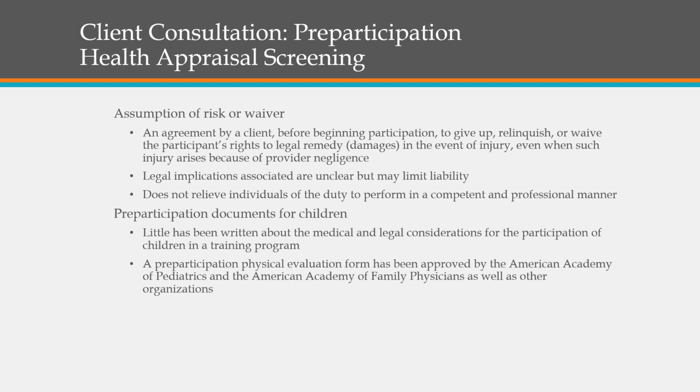When working with children in a fitness or personal training setting, additional considerations need to be taken into account to ensure their safety and well-being. So making sure that you have a parental consent form. This form is essential to obtain consent for the child's participation in the fitness or personal training program. It should include the child's name, age, and contact information, as well as the parent or guardian's contact information and signature. And similar to adult pre-participation forms, this document gathers information about the child's medical history, allergies, previous injuries, and any medical conditions that may impact their participation in physical activities.